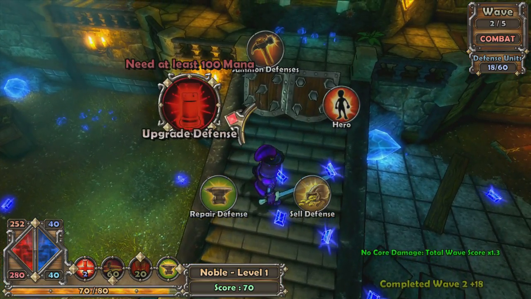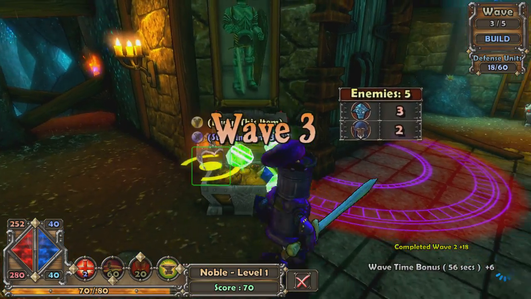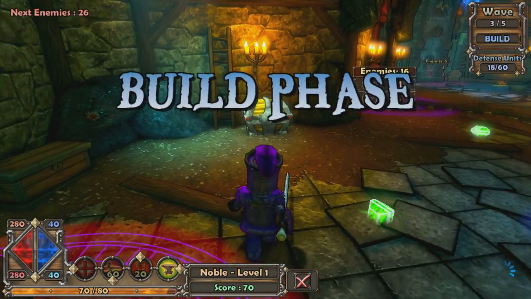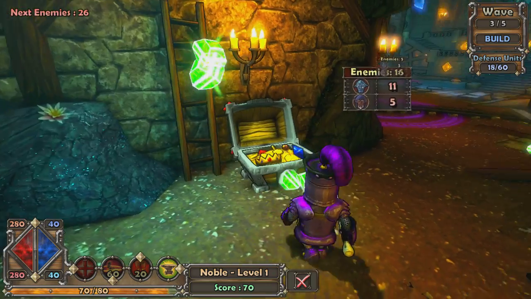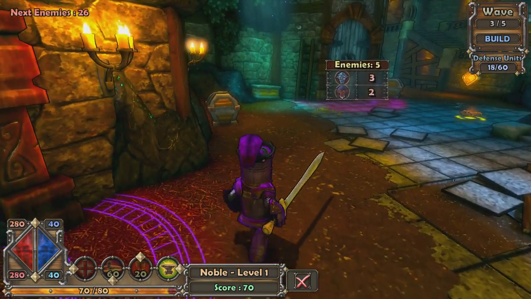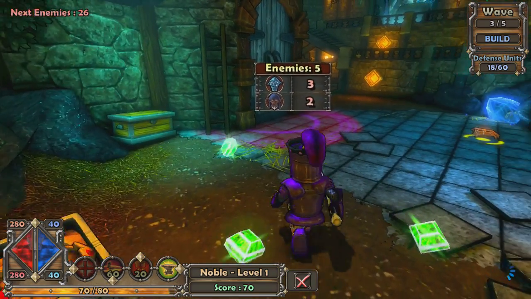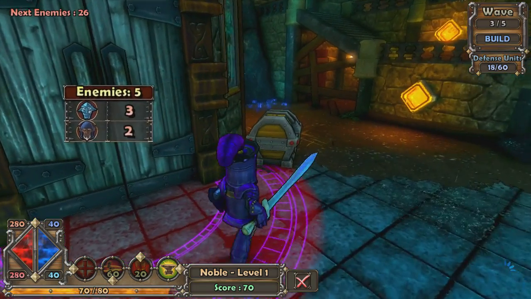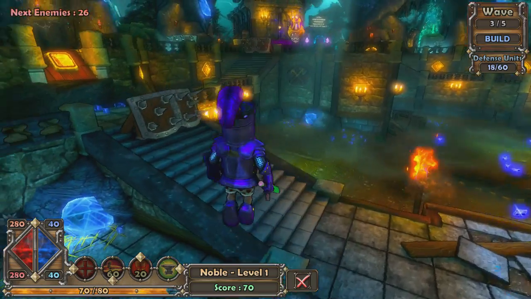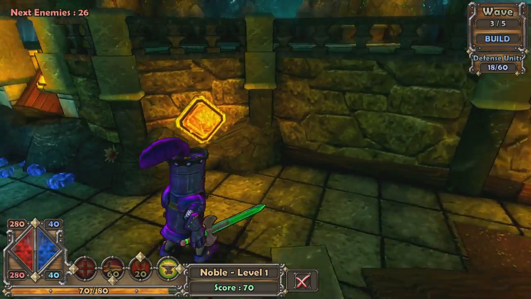Alright, can I upgrade? No, I need 100 mana to upgrade, so that's gonna be a while. Equip, equip, equip. And over here, we got nothing. Over here, from this chest, we got a solid. Oh, we got some good boots, we'll equip those, no problemo. And over here, we get a new sword, we'll equip that. Nice, nice, nice.